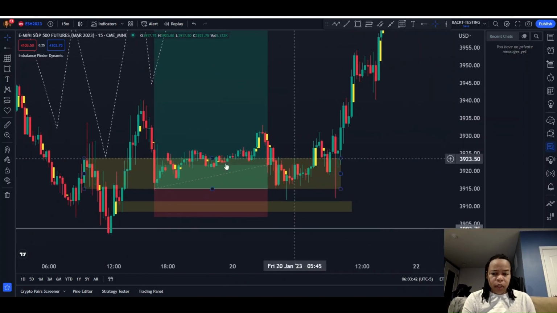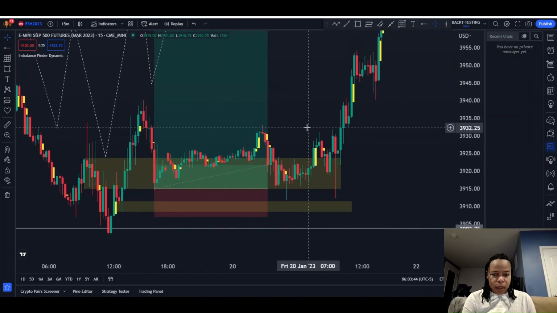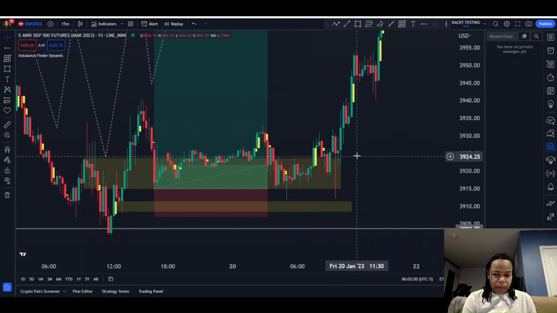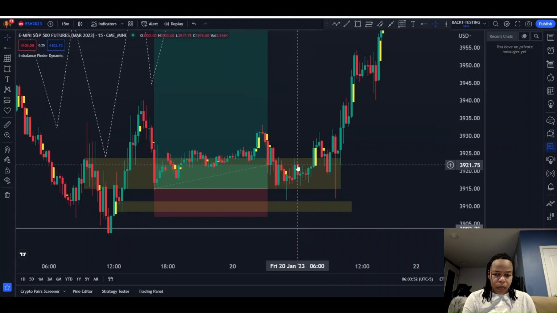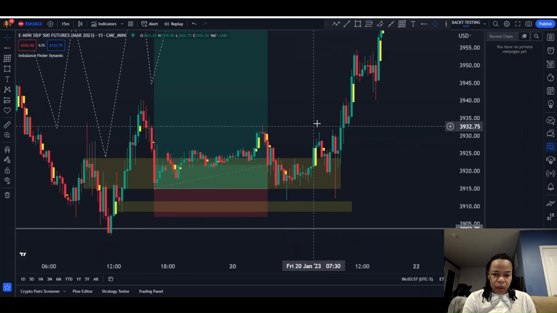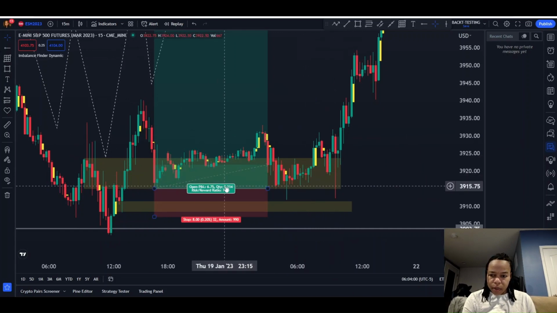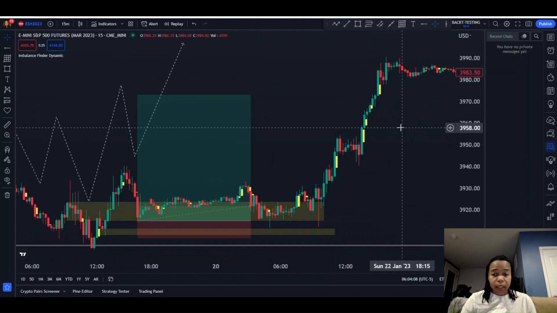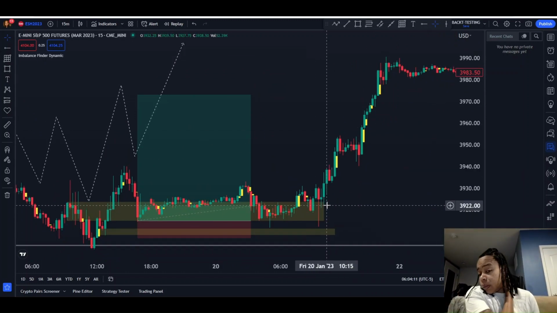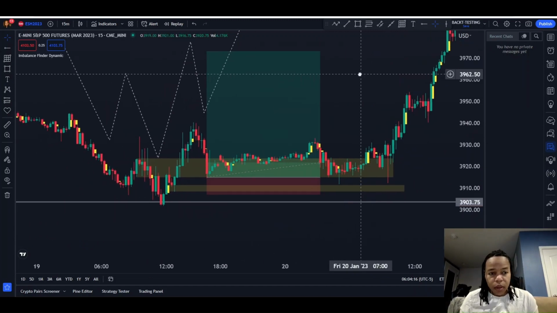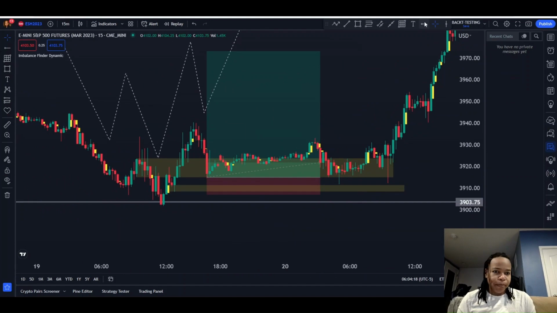So in all honesty, if you didn't trust any of this, you could have waited for another shift, like right here. And we had this guy, and these could still be using this order block, but another shift could have entered here, and your stop loss would be right under the order block, and that would have filled nicely, and it wouldn't have taken as long. Fascinating. I know this is dry and boring, guys, but if I can't figure out how to spot these things, it is no good.